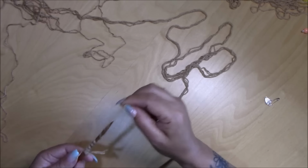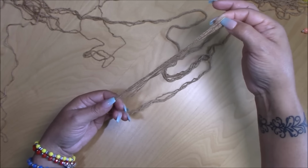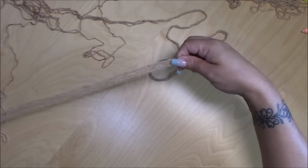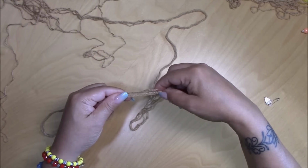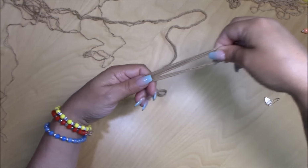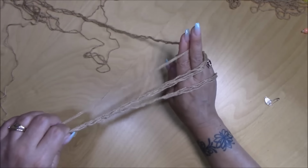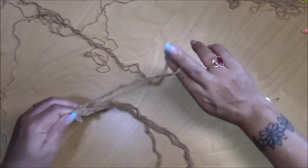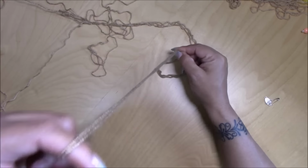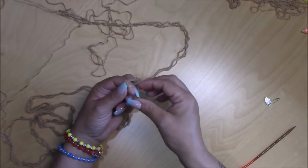1, 2, 3, 4, 5, 6, 7, 8, 9, and 10. 10 and 10 is 20. 20 and 20 is 40. And you fold it in half, that is 60, plus another piece for the 13, that is 73. So you're gonna start by doing a slip knot.